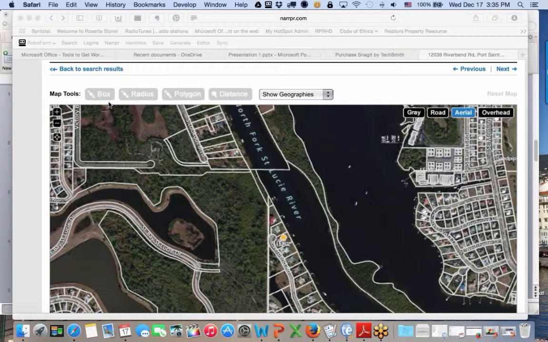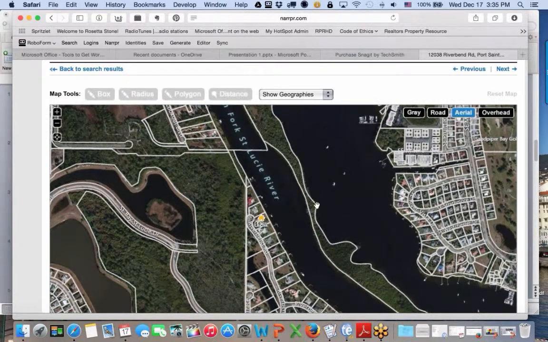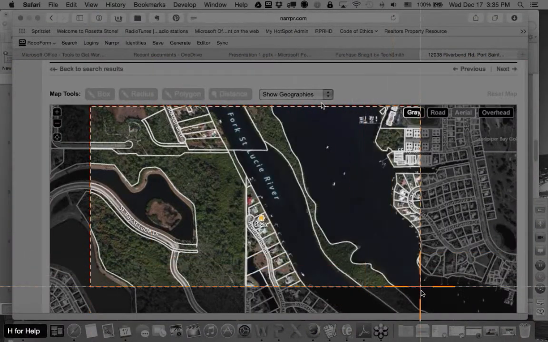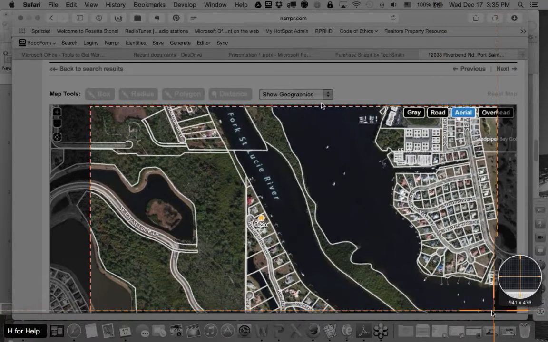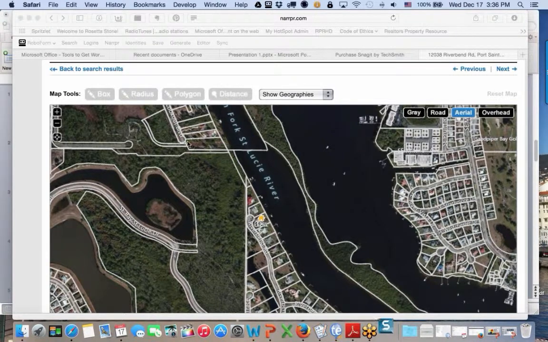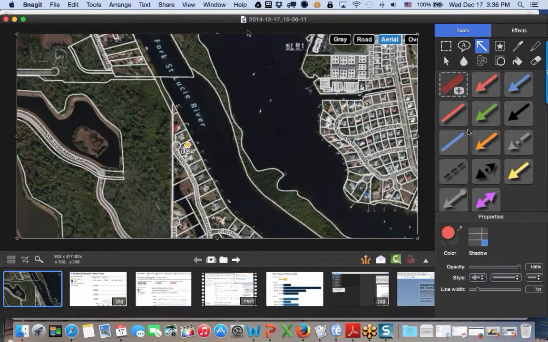It works really well, and I'm going to zoom in to include what that property looks like as an overhead. And so you might just snag this little part right here, and you may include that in the MLS upload so that folks would be able to know where the property is. I mean, I use it a lot with my properties and in my MLS to then put overheads from Google.